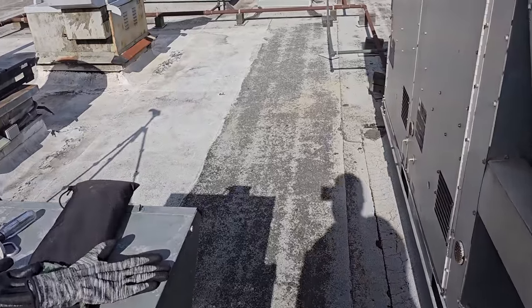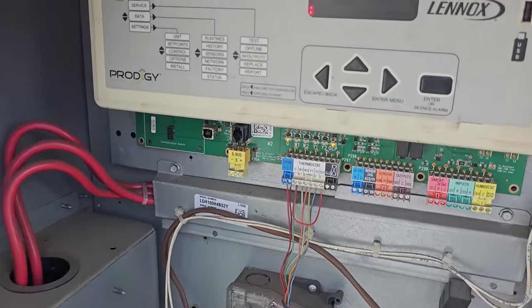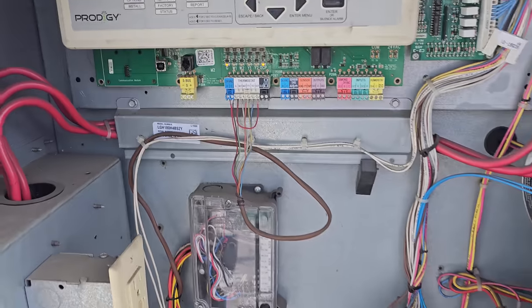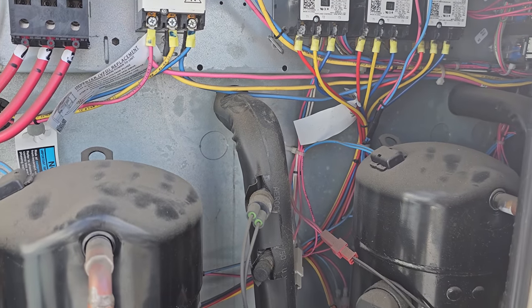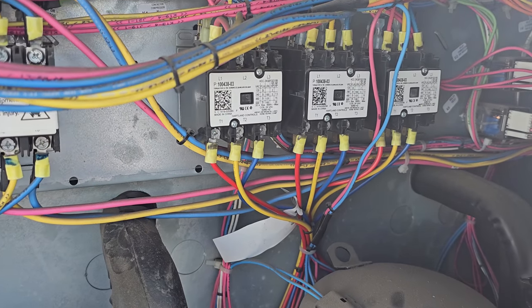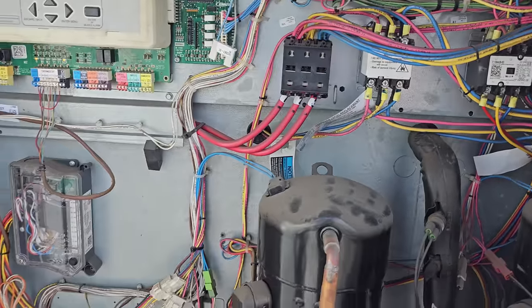Let's pop our heads over here. Just open up the ACs, see if anything jumps out at us. No active codes. It says fan only. Nothing too crazy, nothing too scary in here. Looks like maybe some carbon buildup in the contactors. I can see some white powdery residue. Let's keep going.